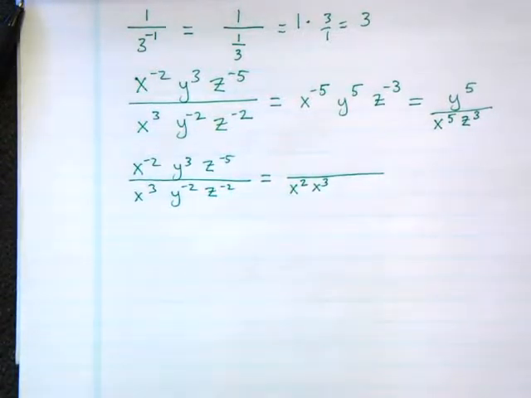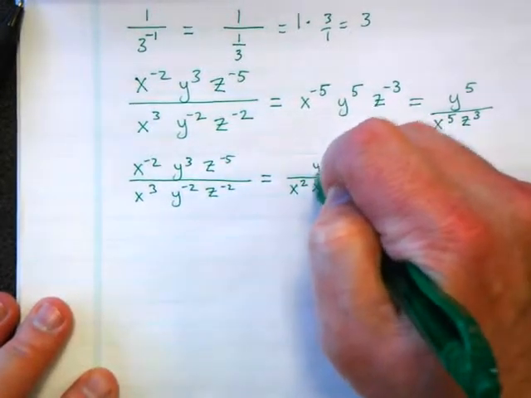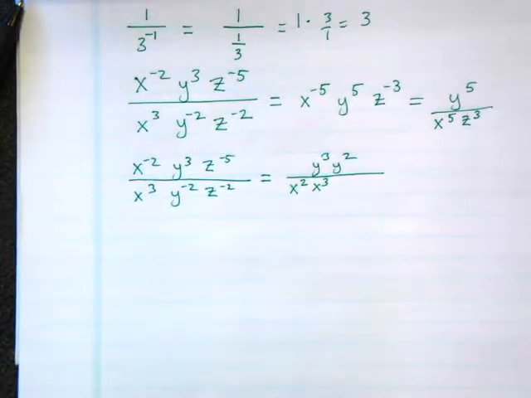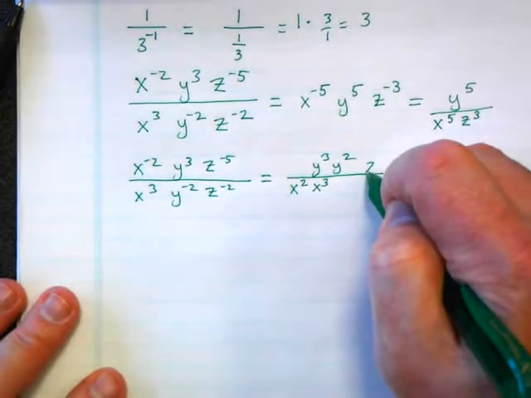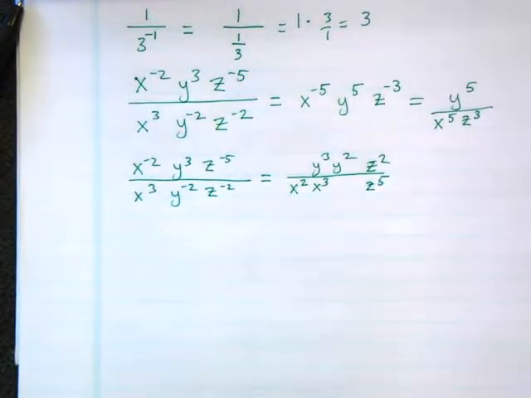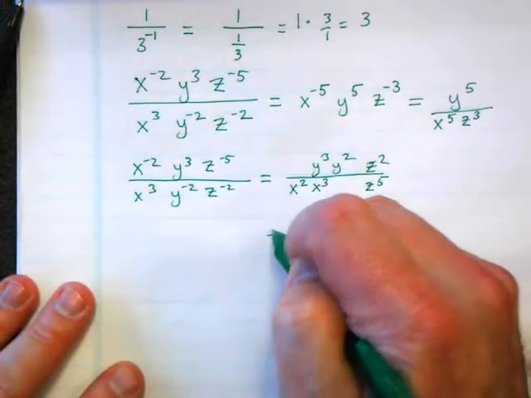What about the y's? What's going to stay and what's going to move on the y's? The top one will stay, y cubed stays, and then y to the 2 moves. The y to the 2 has a negative power, it moves to the top. How about the z's? They both move. Z squared, z to the 5th. My experience has been when students do it this way, when they get rid of all the negative powers first, they more often get the right answer. So this is my suggestion on how to do it. Now this way does take a little longer. I think it adds an extra step, but you get the right answer more often.